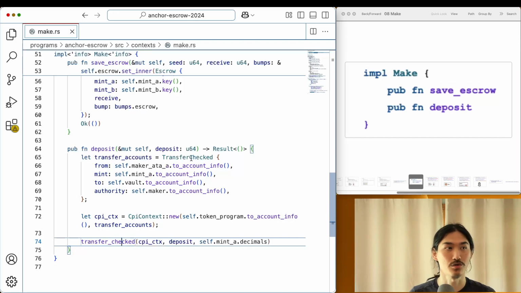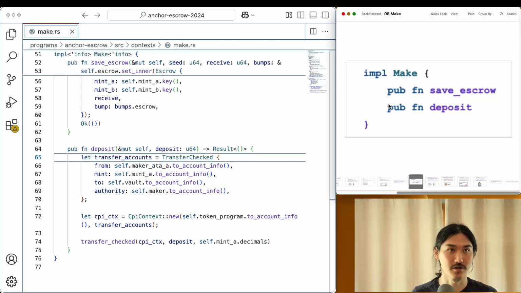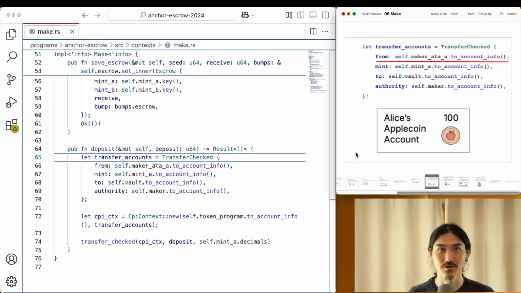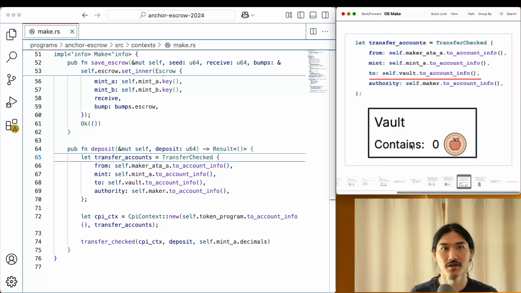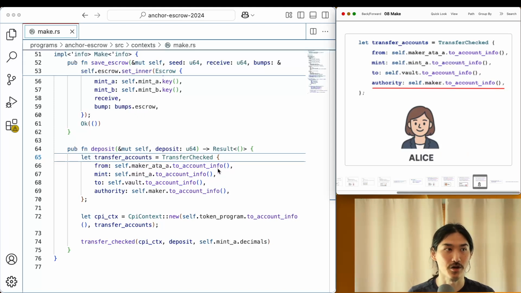First, we're going to create a transfer check struct containing all the accounts we need to make this transfer. That's going to be the source account, which is Alice's Apple Coin account, the token mint, which is the Apple Coin mint, the destination account, which is the vault, and the authority that can authorize the transfer, which is Alice.